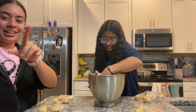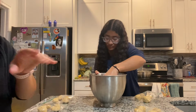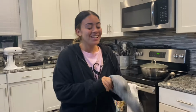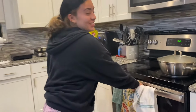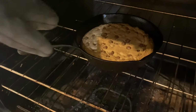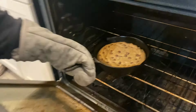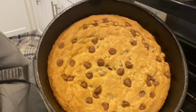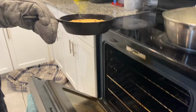All right, now we'll really catch y'all when the skillet cookie's ready, hopefully. Okay, guys, so we think it's done. So we're gonna take it out. I stabbed it earlier and it was good. You tell me if you think it looks good now. Oh, it looks good. Give them a little close up. Fire. Okay. Now we just gotta put the ice cream on it, give y'all a little taste test.